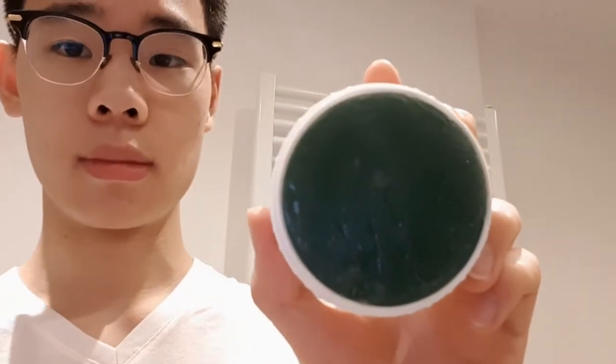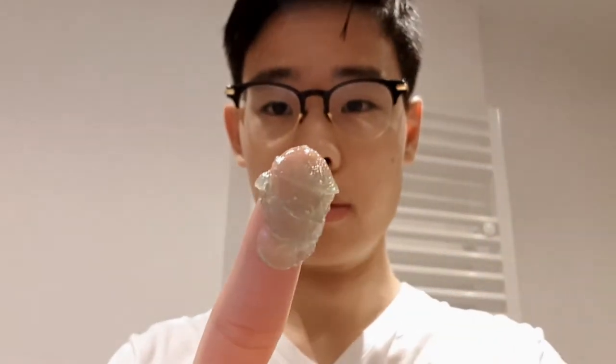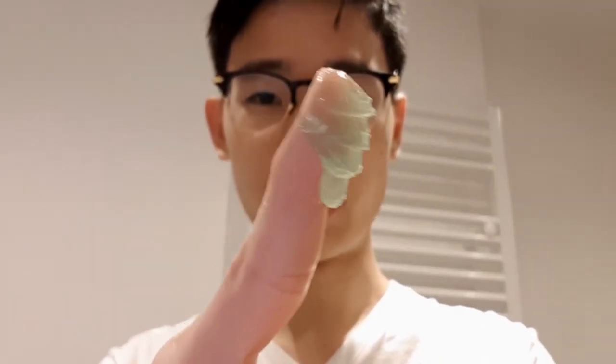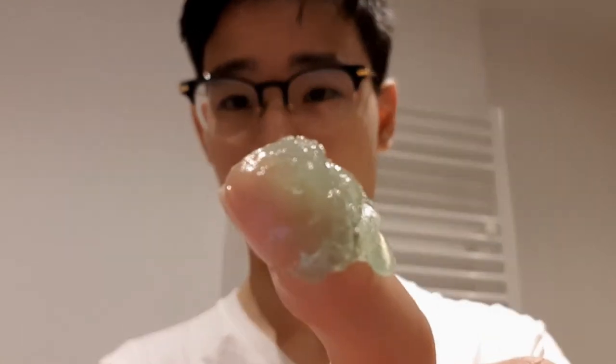Scooping it out like this — it's really, really easy to scoop up. Nice and greasy. And wow, as you can see, once you put it on your fingers, you'd think it's going to wobble or something because it really does look like jello. Just take a look at the texture of it — it is shiny. Very light texture, pretty gooey and greasy, and it is very, very sticky.